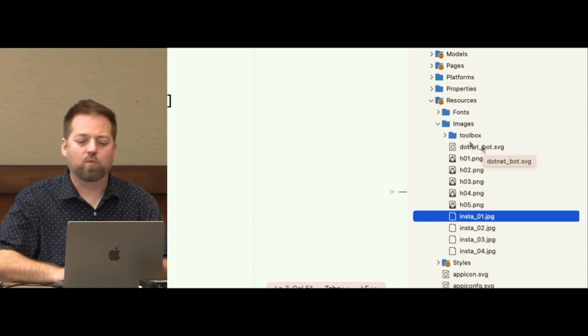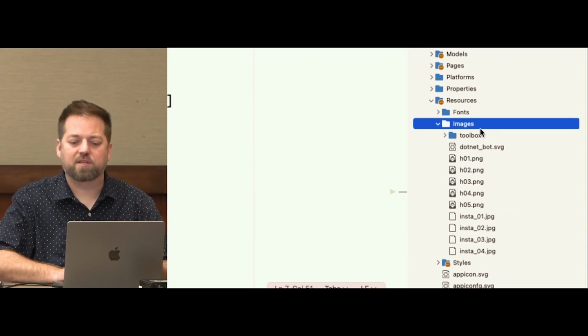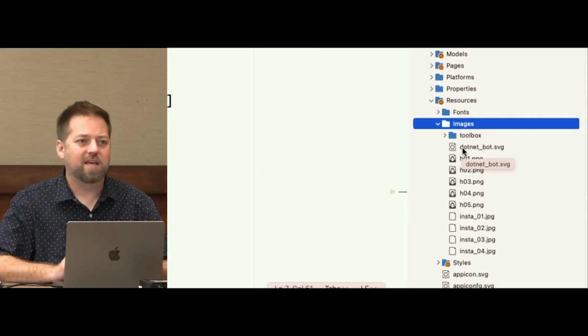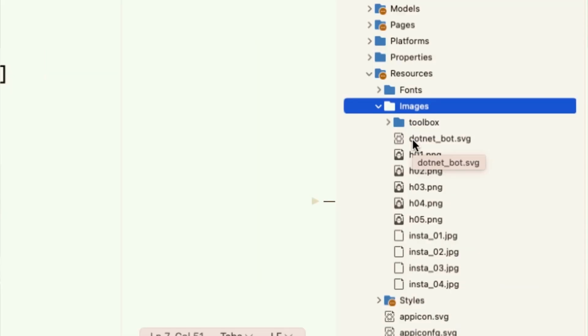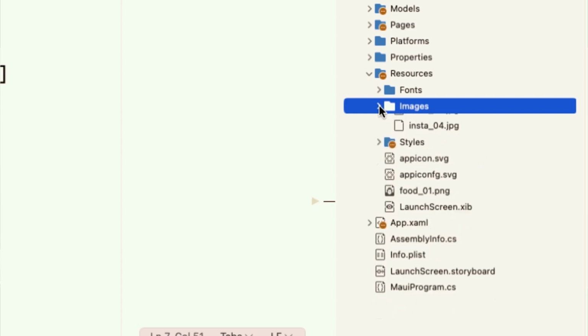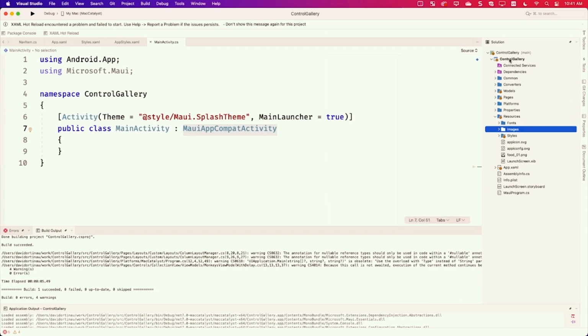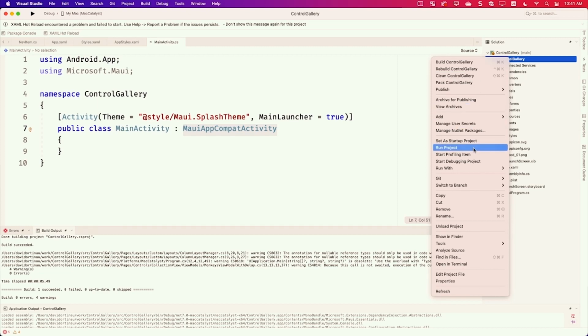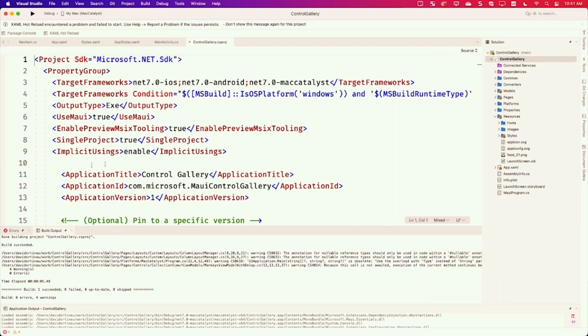In MAUI, you don't need to worry about that. You just drop your source images here in the images folder, and it will render all of that stuff out for you. If you want to have further control of those things, we'll make this easier in the future in Visual Studio, but for now you can actually come into your project file.